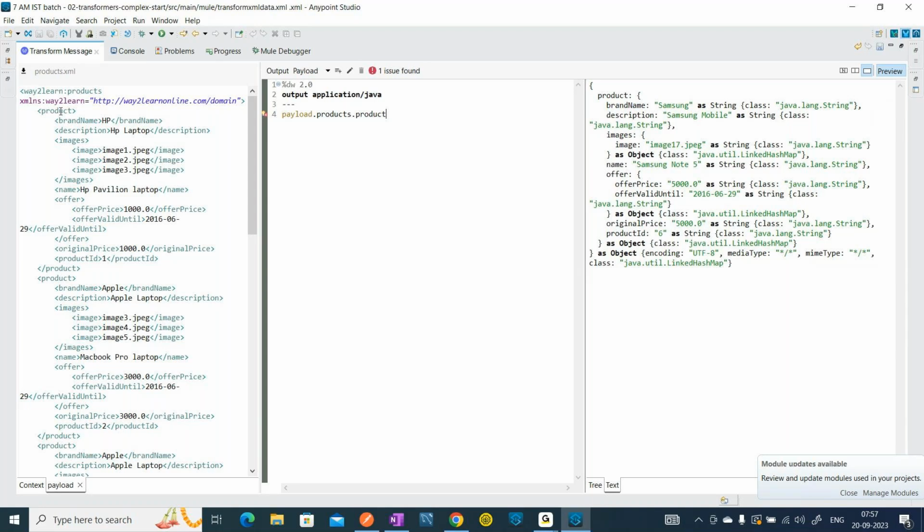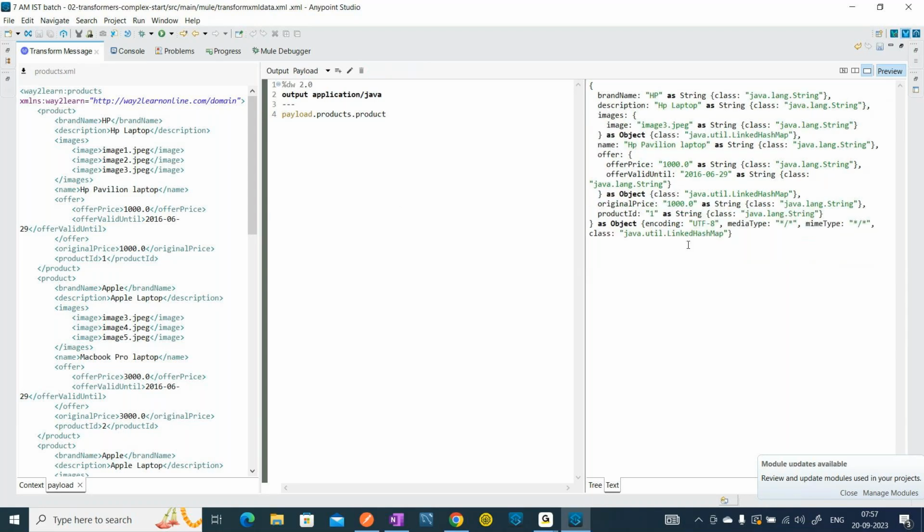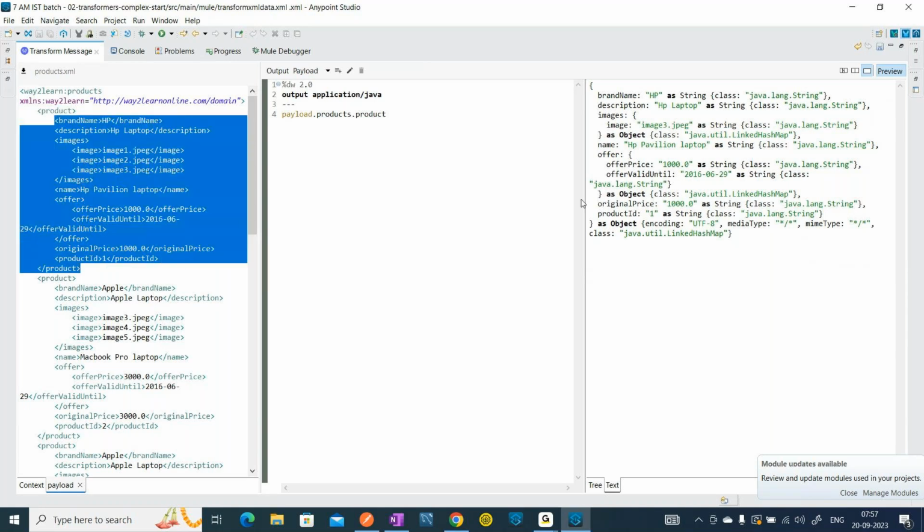Product is a key. Still, are you able to see any array of products? No. Since I'm explicitly extracting the value for a product, I'm getting only the first product value. You can see the first product value.